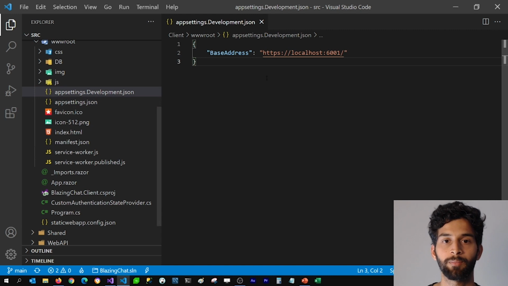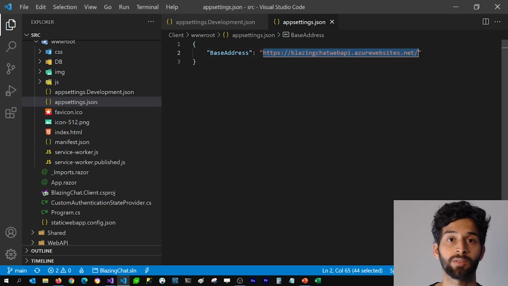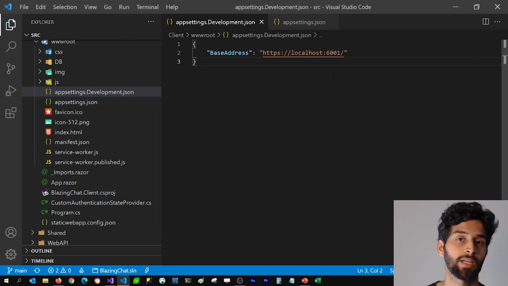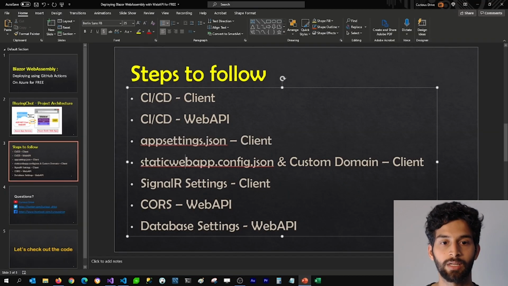So if I open development, then I have this base address, which is localhost 6001, which is the localhost address of my web API. But if I open appsettings.json, then I have this BlazingChat web API Azure websites, which is the production link. So this is what it's going to use when it's in production, and this is what it's going to use when it's in development. And same thing that I had to do for SignalR.